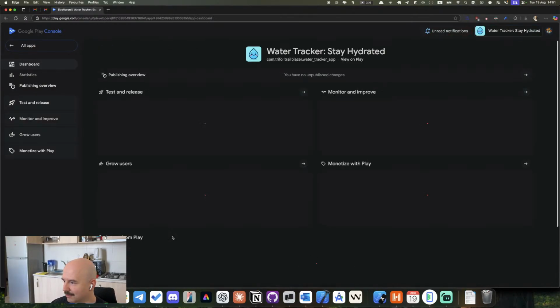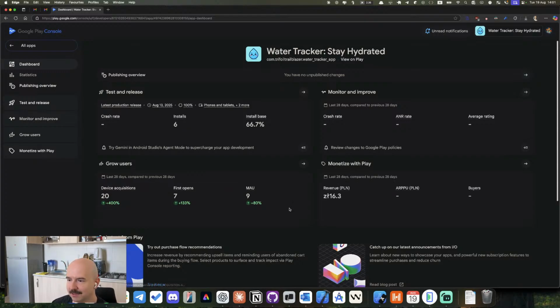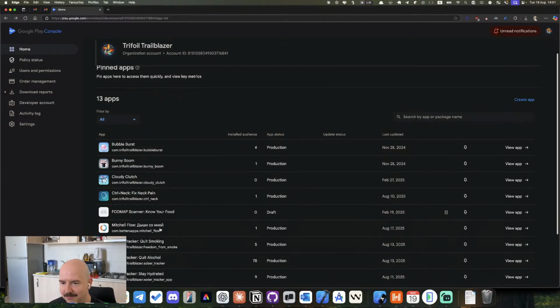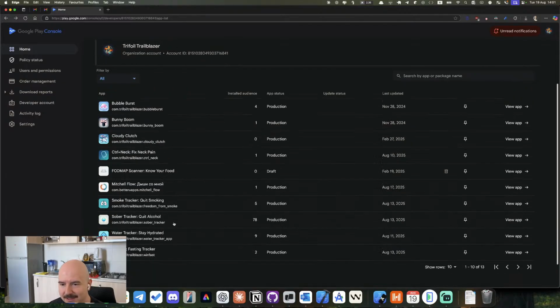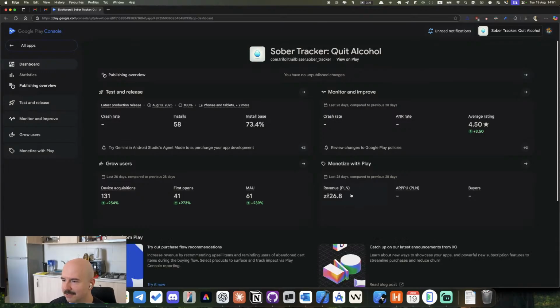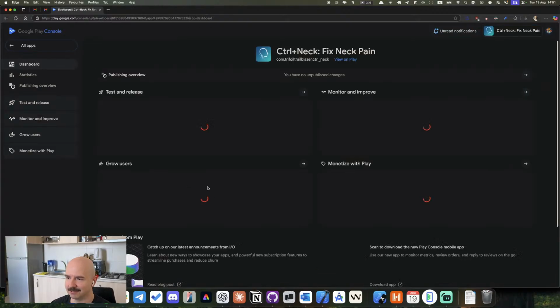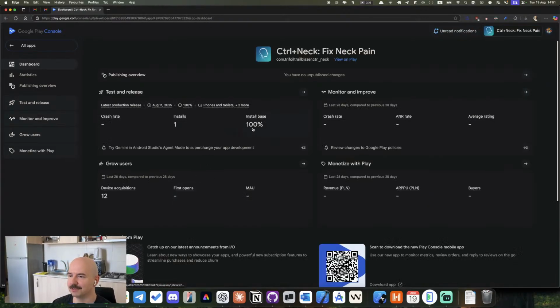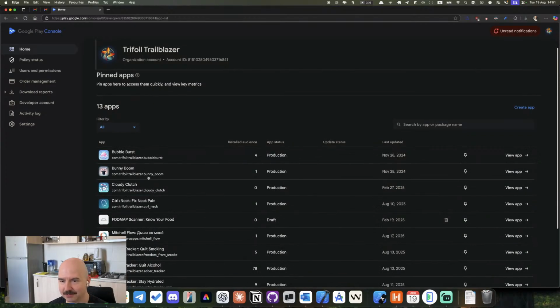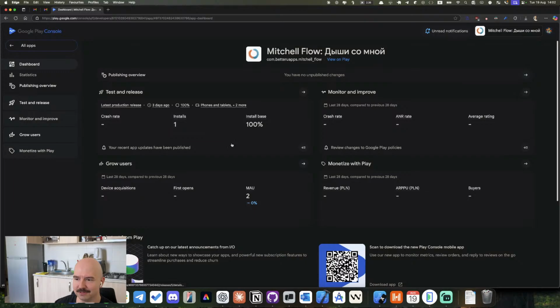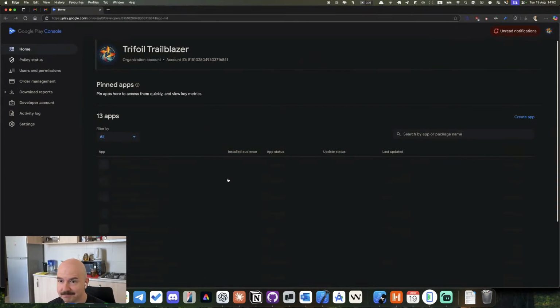I don't know why they're growing, by the way. But for example, Waterbreaker is also performing better. And as you can see, I have some revenue finally generated in Android too. And that's very cool. Also, yesterday I promoted the Claude Code application, the health fixing application about neck health. And I also probably will promote the meditation application today.